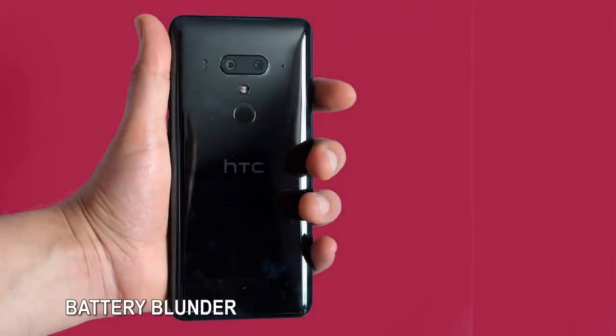Aside from the HTC U12 Plus's weird non-moving buttons and the just okay screen brightness, all complaints so far have been issues most can handle. However, its battery may test your patience. The HTC U12 Plus has a 3500 mAh battery that sounds decent, with 200 mAh more than the OnePlus 6. However, in reality stamina is only just passable.